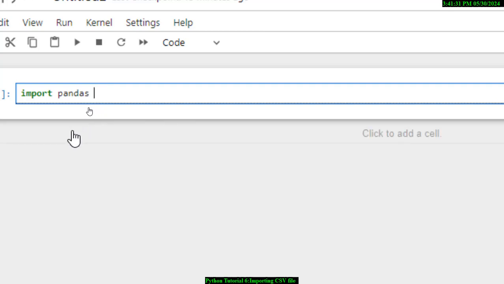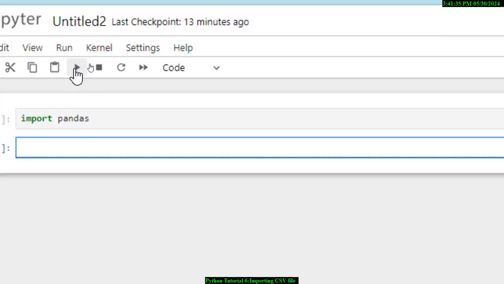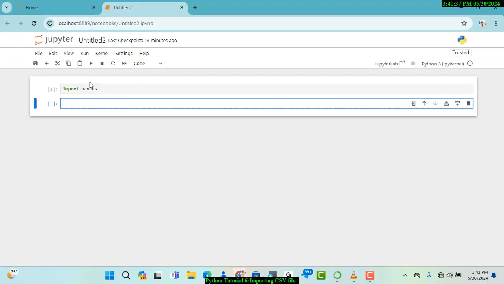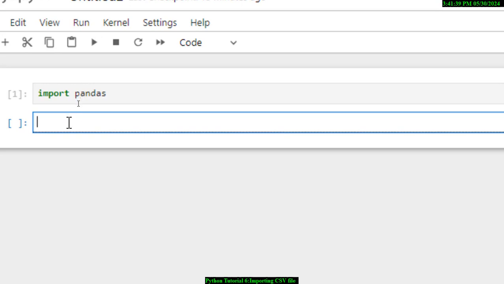Then after importing it, I'll use the read method to import my music file. So I'm going to use pd.read_csv.